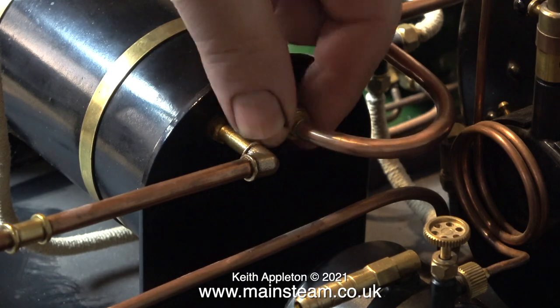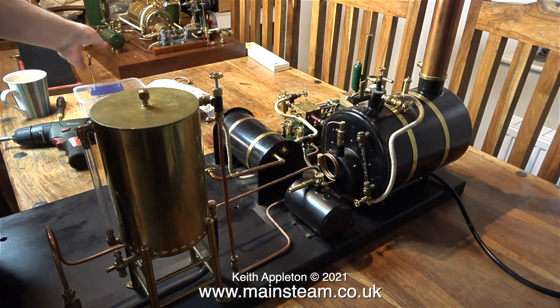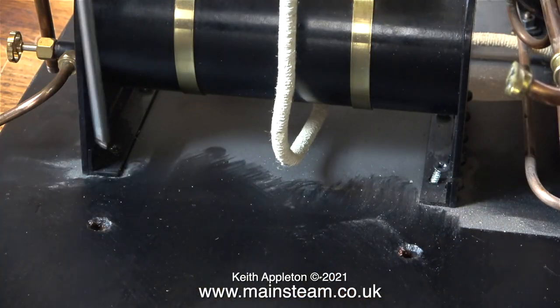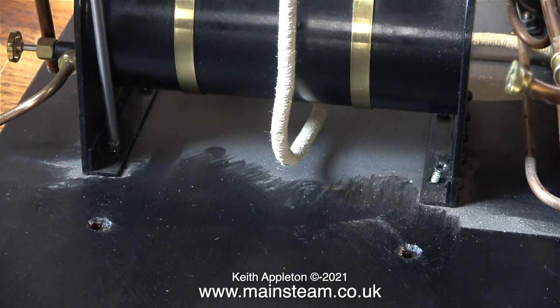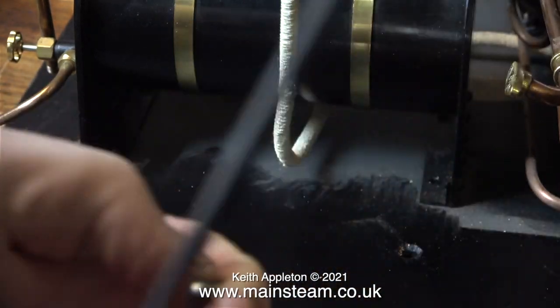Time now to remove the condenser oil trap. Really, I should refer to these things as oil traps because they don't do a lot in the way of condensing like a condenser on a full-size steam engine does. But the good thing is that the condensation that takes place within the condenser traps the oil and stops it being blown up the chimney.